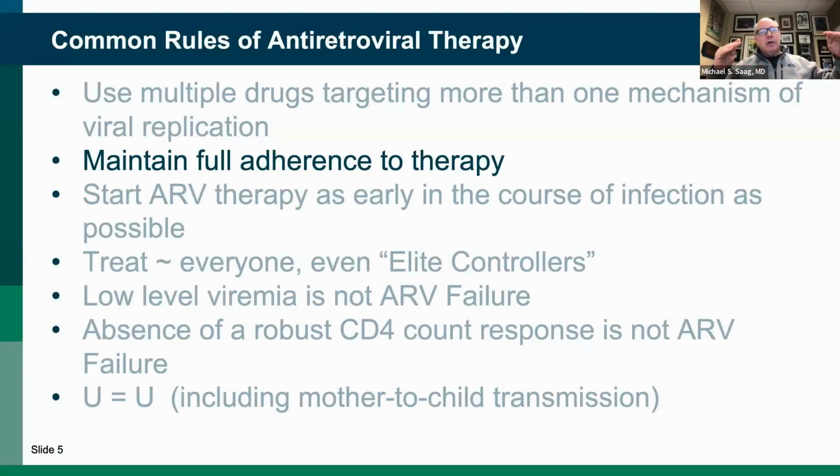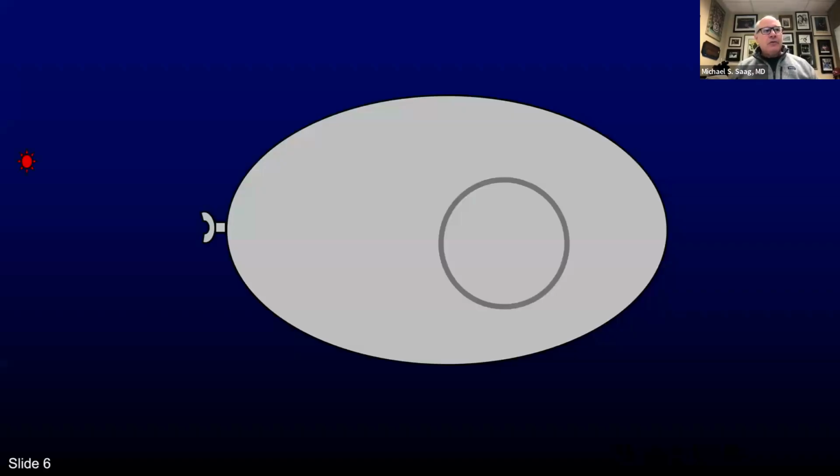And we know that it's best to use multiple drugs as antiretroviral therapy that target a couple of different areas of the life cycle. And that's why adherence to therapy, as you could see, is critical to maintain the success by blocking. Now, when I say different sets of the life cycle, this is a CD4 cell. Here's the life cycle. The virus binds and enters the cell as single-stranded RNA.